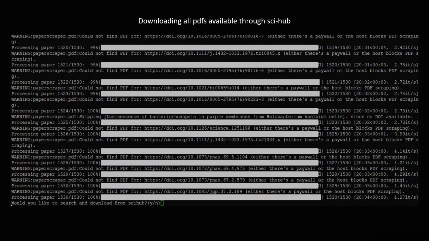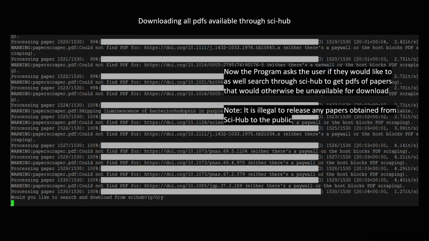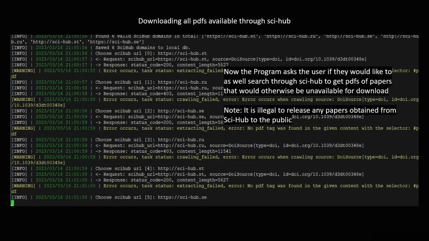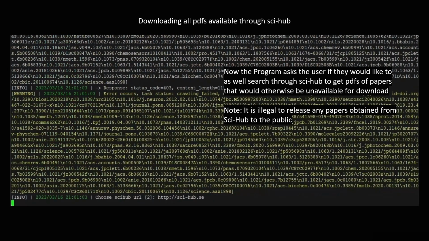In my tests, I've seen that this could potentially magnify the search results by quite a lot, though given the nature of Sci-Hub, I'd like to disclaim that it is very important to exercise caution when using it. If you were to accidentally or intentionally leak any non-publicly available papers, you could face legal trouble because of copyright laws. However, if you're only using the papers obtained for yourself, you should be fine.